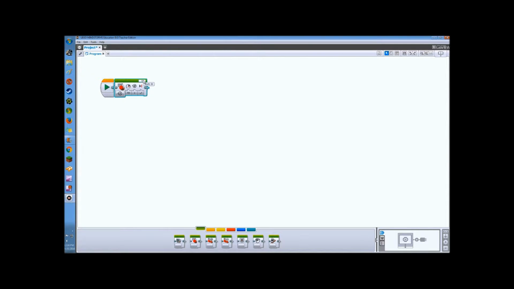Now on here, this will have the port number, and on your EV3 there will be different port numbers, or letters in this case, and you want to plug in to the port that it's programmed to. Now you'll see here there are some other keys here. So that's the motor, the different motors. Now this is the large motor icon, the power, rotations, and brake at end. This is to stop at the end, I think. I'm not too sure. But first of all, we're going to take a look at this.